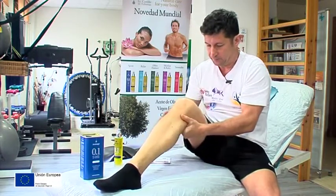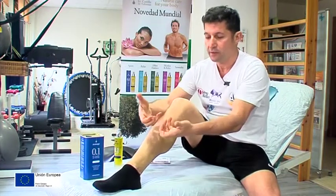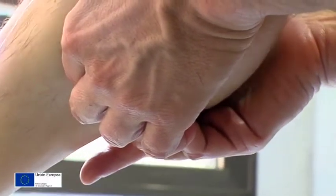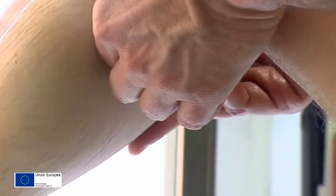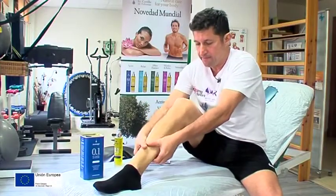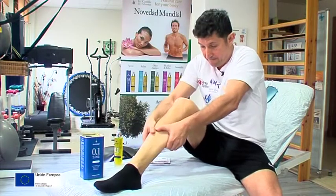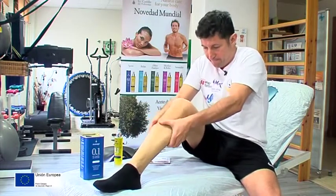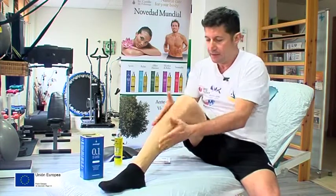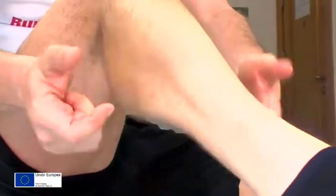Repeat 5 or 6 times, pressing from the outside inwards, upwards, and finish by massaging, applying less pressure. Presionando, ya os digo, desde fuera hacia adentro, hacia arriba. Okay. Y por último, pues dando unos masajitos, unos golpes no muy fuertes.